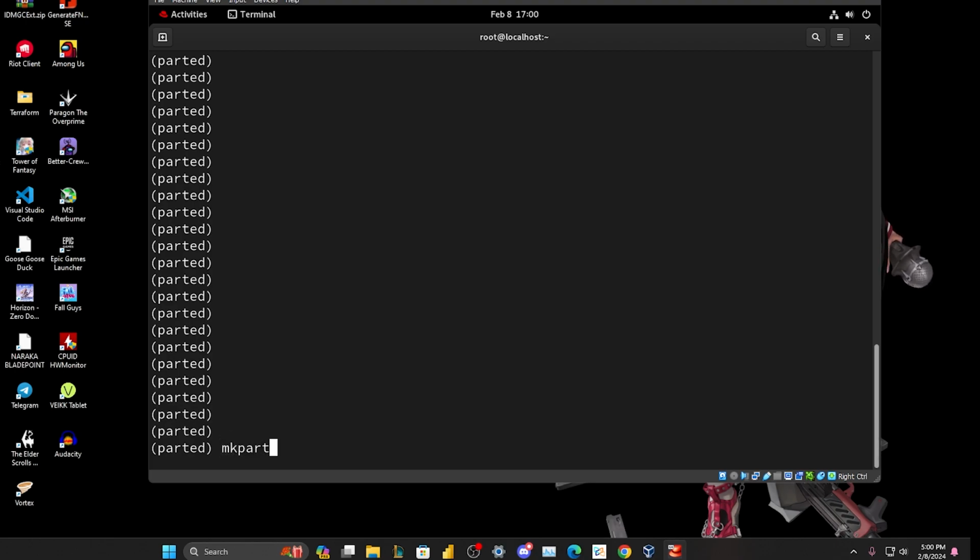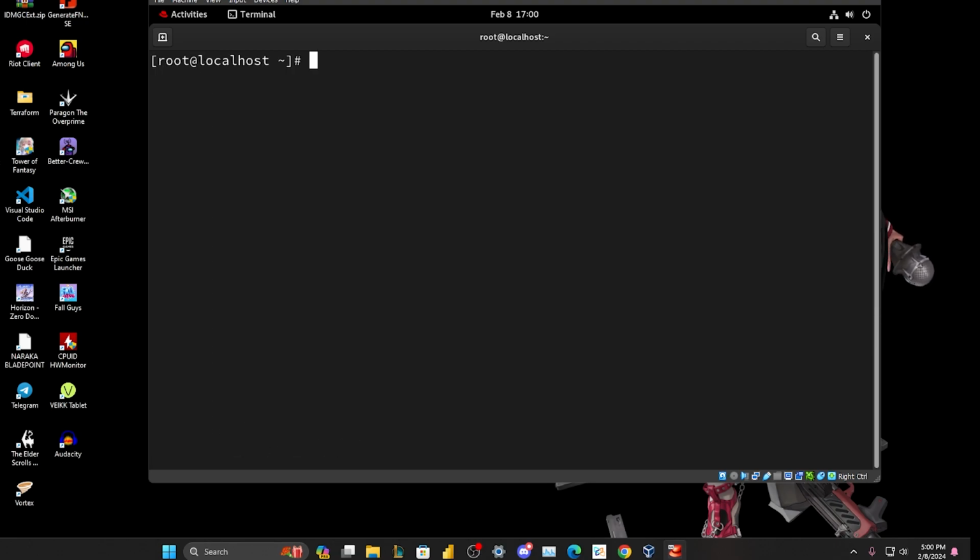But before doing that, let me quit. Clear. If you're partitioning your storage device for the first time, you may find a problem like a request to label this storage device first, sdb. So you have to label it first. That type of warning it will give you if you use parted. That type of warning does not come when you are using the fdisk command, because it by default gives your storage device an ms-dos partition table.